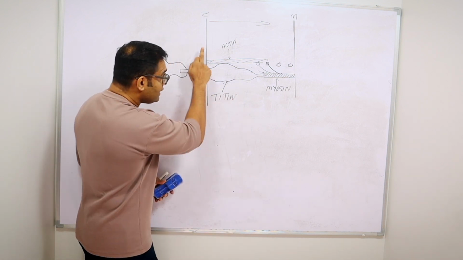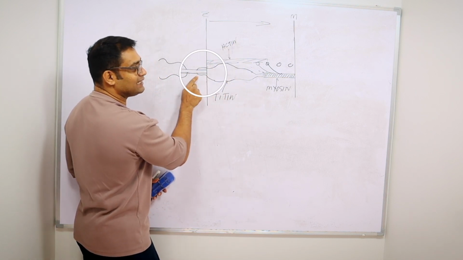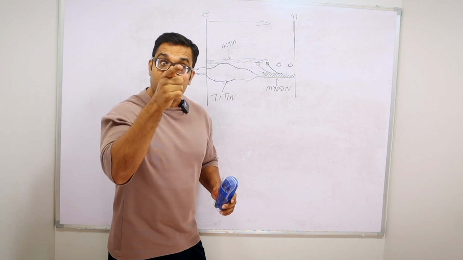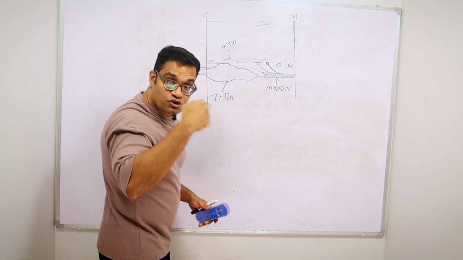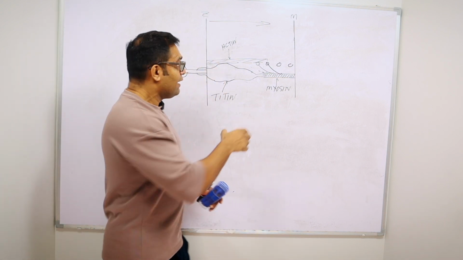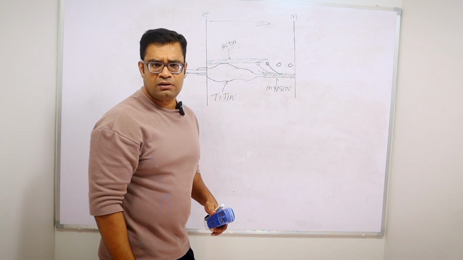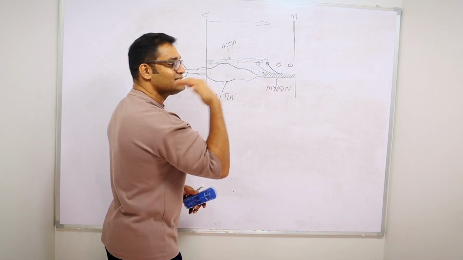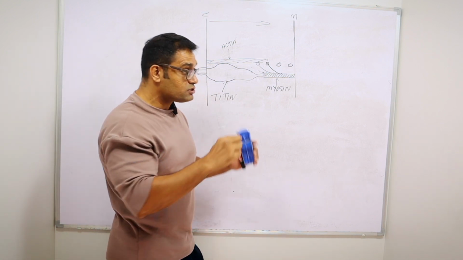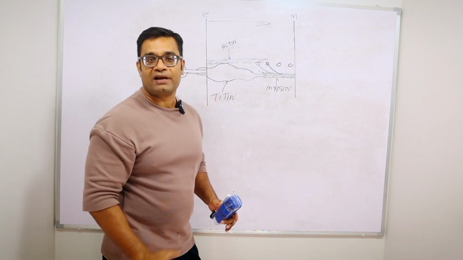Second, over here near the Z line, this titin is attached to this actin. So, it makes sure that the sudden burst of lengthening doesn't happen. This is what gives it extra strength during eccentric contractions. Not during concentric, because during concentric, when it is going there, the titin doesn't have any role in it. Because its role is when it is lengthening. That is where the titin comes into play, and this is what gives eccentric contractions more strength than concentric contractions.